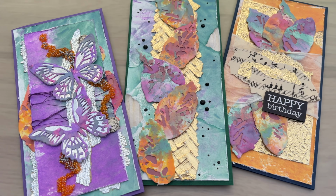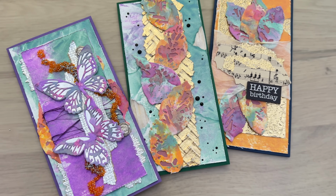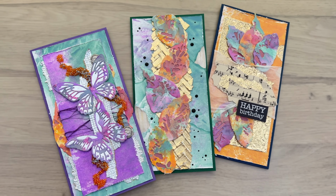I added a printed sentiment on one of them, and I left the others open so I can add a sentiment when needed. So there you go. You see, there's nothing to be afraid of when it comes to mixed media. You can keep it simple or go completely over the top with lots of luscious layers. It's your choice, your project, so do whatever you fancy.